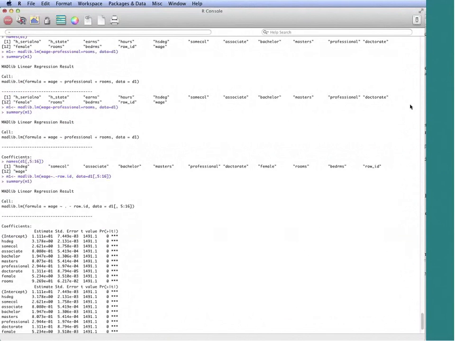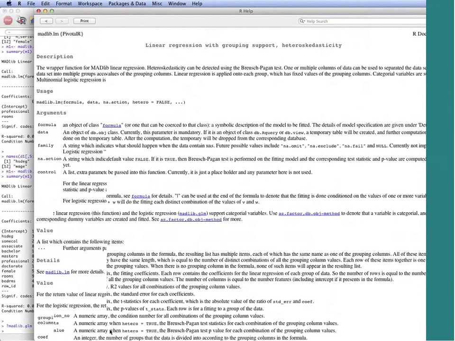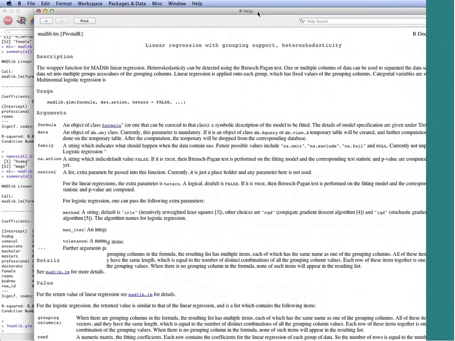In addition to linear regression, at the time of this recording, we also support the MADlib logistic regression module from PivotalR. The aim is that we eventually want to support all of the algorithms that are available in MADlib on PivotalR, and that will happen very soon. Let's say now that you wanted to build a logistic regression model. That's achieved through the madlib.glm function. We can call up that help file. Again, it's pretty similar. The syntax mimics that of R's native glm function.